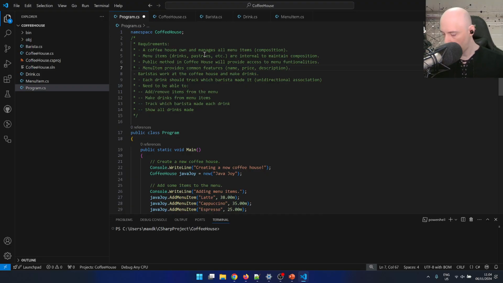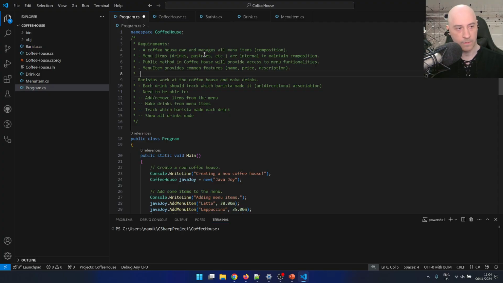And then we are going to have drinks inherit from the menu item. And there, we're going to have them track the barista, but I think we're going to have it here actually. Track barista. It makes more sense for the barista to be up at the menu item level instead of just drinks, because they make more than just drinks.